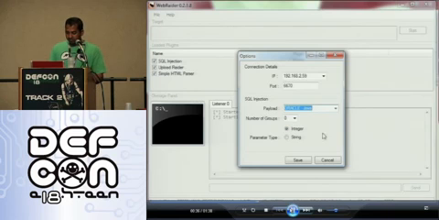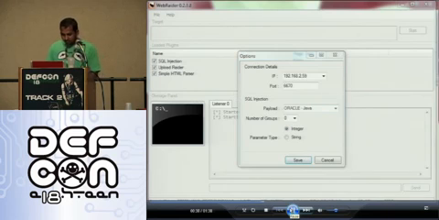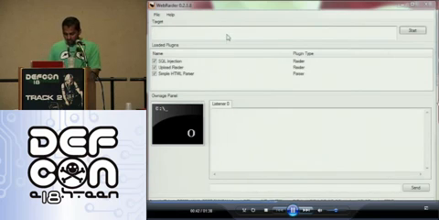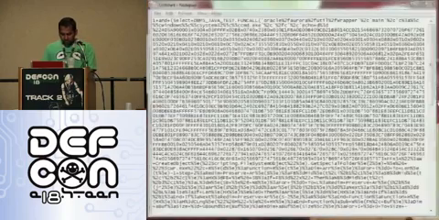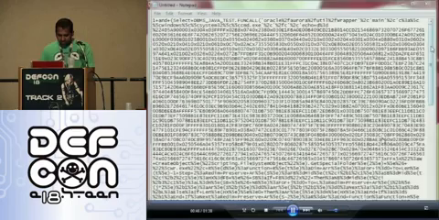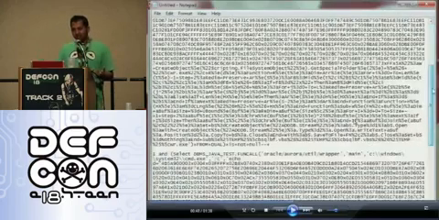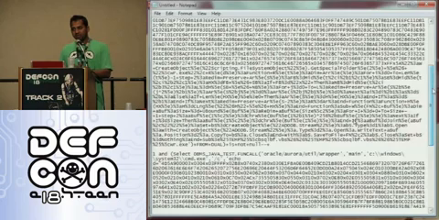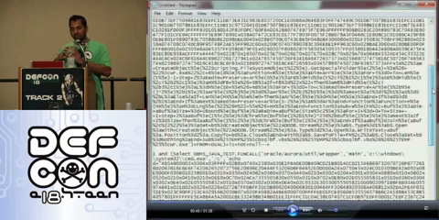Once you save that, let me just pause this for a minute. The idea behind this is that it will give you the payload which you want to inject for non-interactive SQL injections. It will give you a payload which is URL encoded.